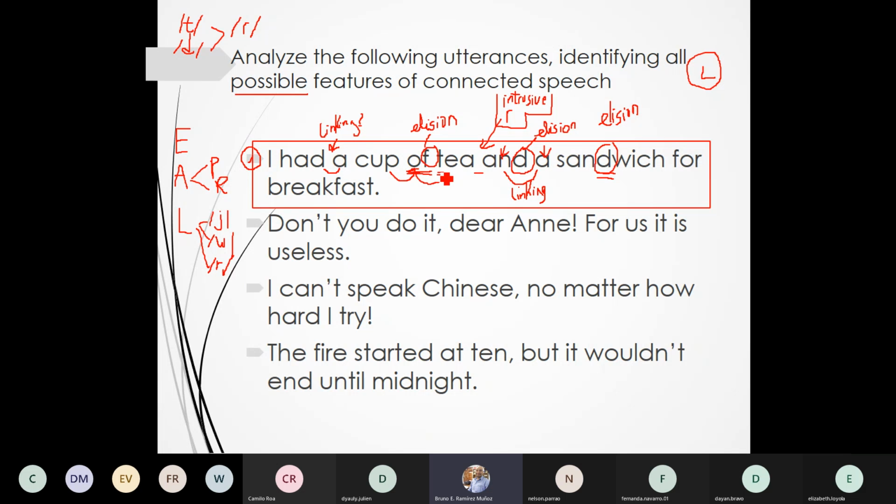Same thing with and a sandwich. An a sandwich. This is a linking of a vowel to consonant sound. Does it not make sense to you? Is it like Greek, Chinese? What I'm saying, or because linking is quite common. I mean.